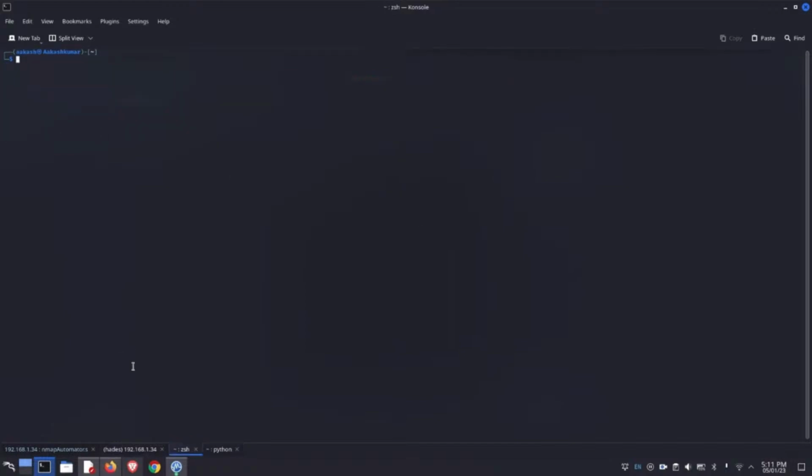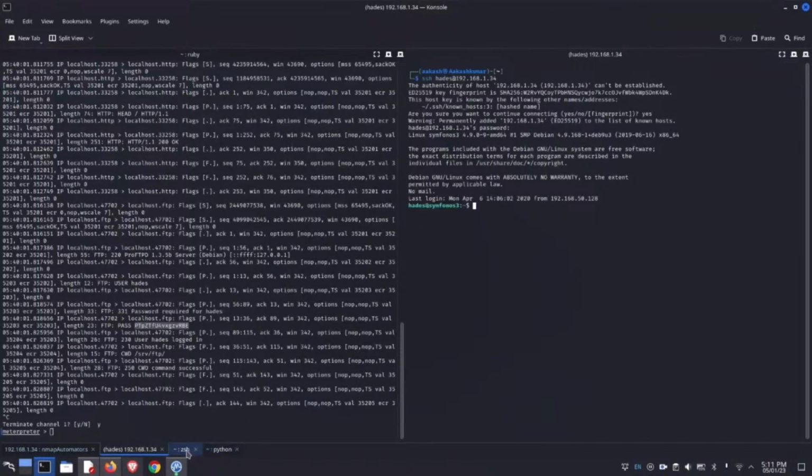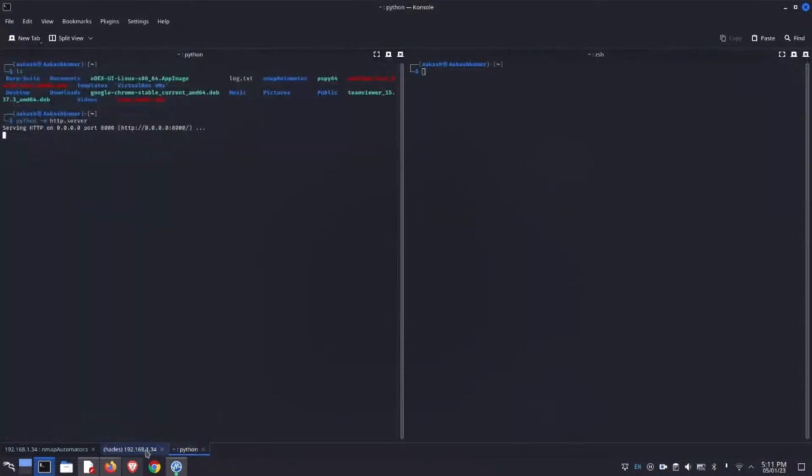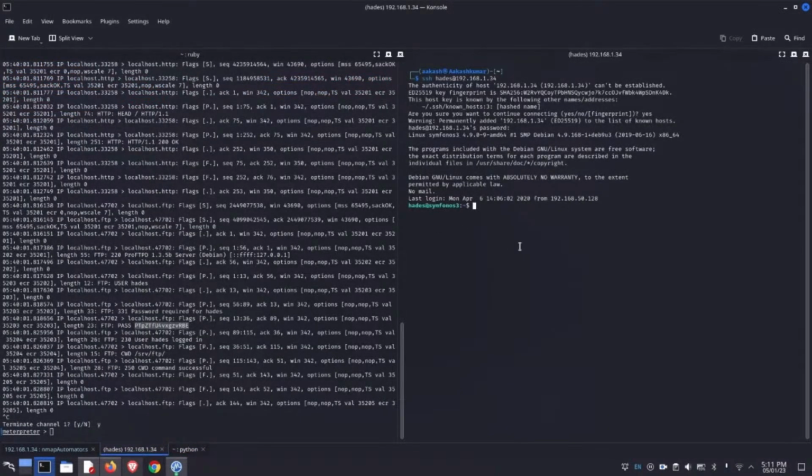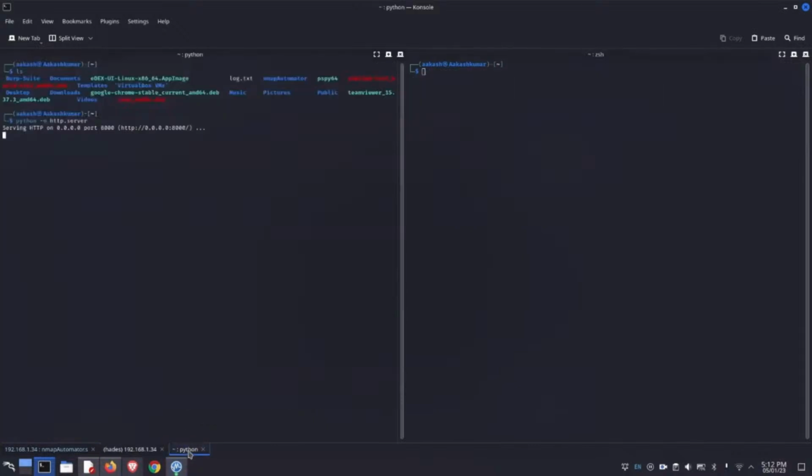Let's get back to the SSH and go to the tmp directory. Use wget, the port number is 8000, and the file name is pspy64.